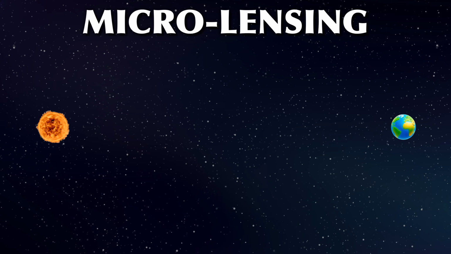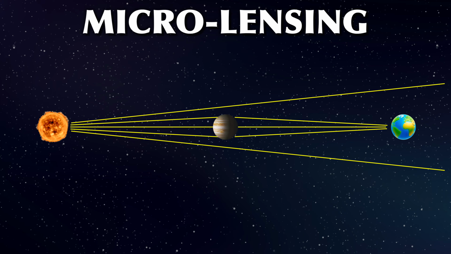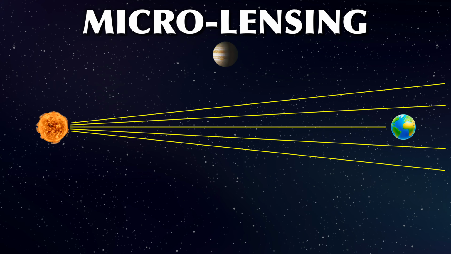And several large-scale experiments were run in the 90s and 2000s to find objects just like these, using an effect called microlensing. Normally, light from a distant object would reach us like this. However, when there is a massive object, like a MACHO, in the way, the light is bent around it and more light is focused towards us, just like with a magnifying lens. This leads to a brief spike in brightness that can be observed and tracked.